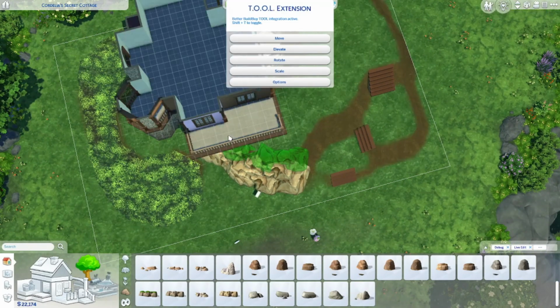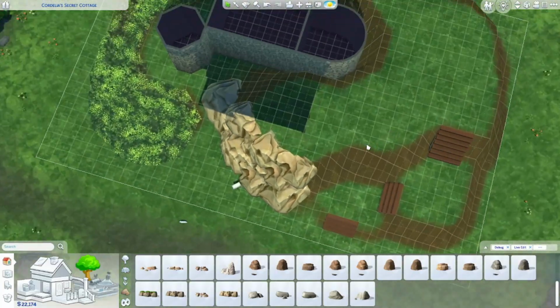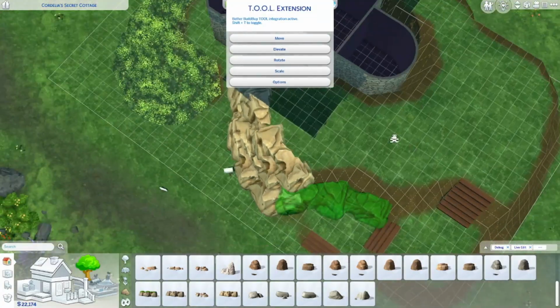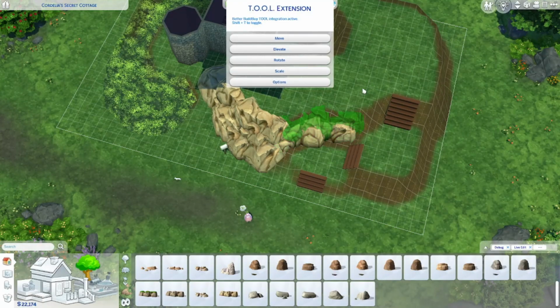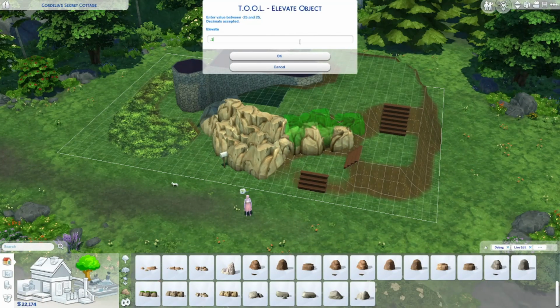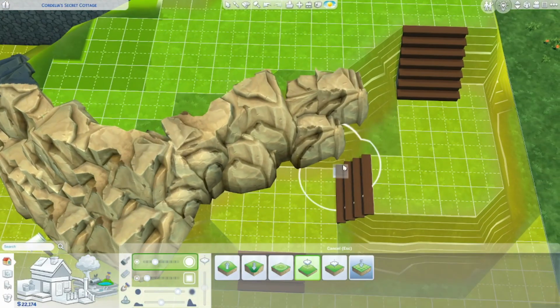I'm using tool mod to move it around because it makes it a lot faster. Sometimes it doesn't fit perfectly, so then I'll go back into the terrain tool and move around the terrain so that way it works. I'll flatten areas and just move what I need to around because it's easier for me to move the terrain around than it is for me to move the rocks around.